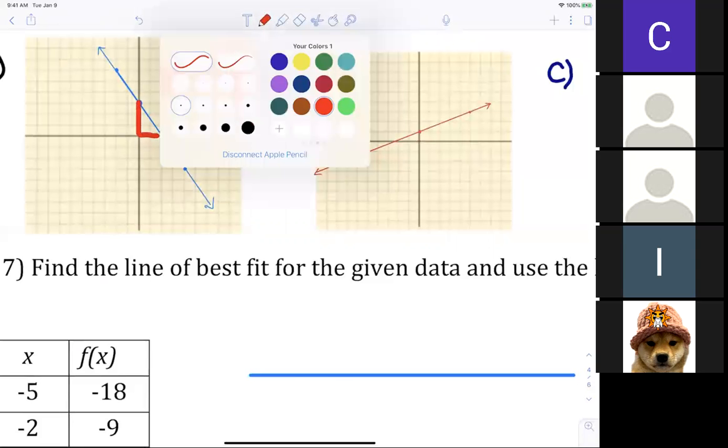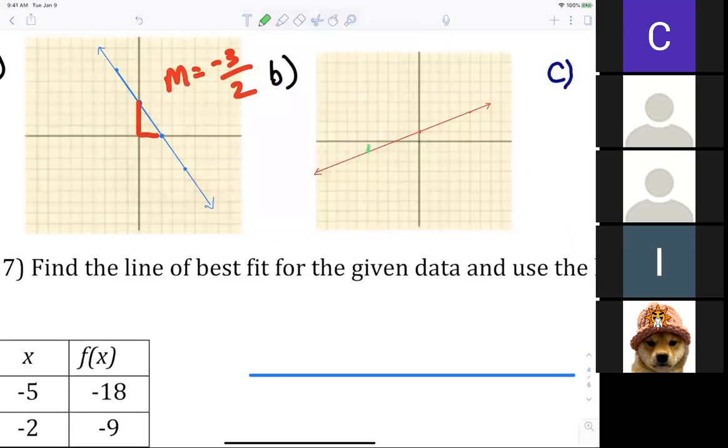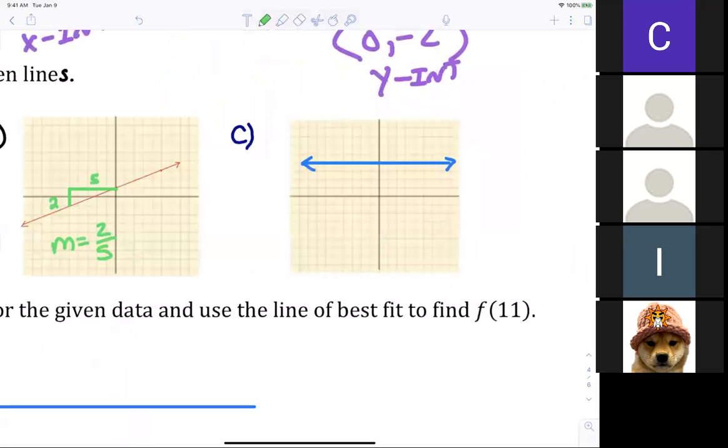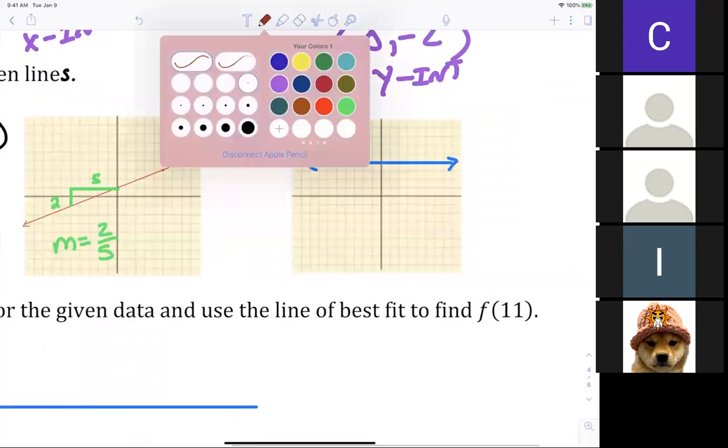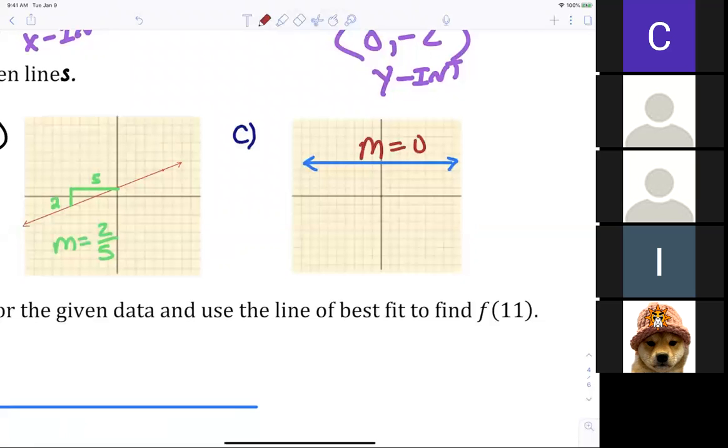So on the next one, let's look at that. We'll say I went from this point to this point. That means I went up 2 and 1, 2, 3, 4 to the right 5. So the slope is 2/5. Anybody have any questions with that? All right, beautiful. All horizontal lines have slope equal to, of course, 0. Remember, if you have a vertical line, it's no solution.